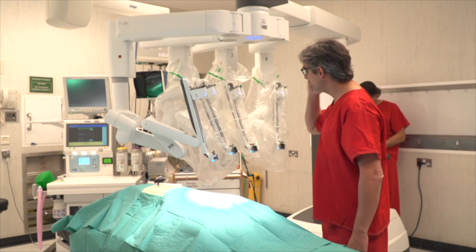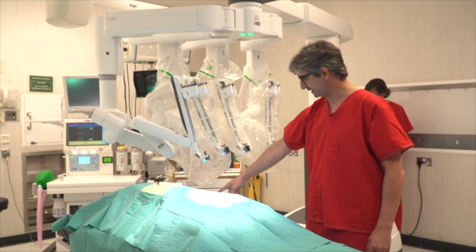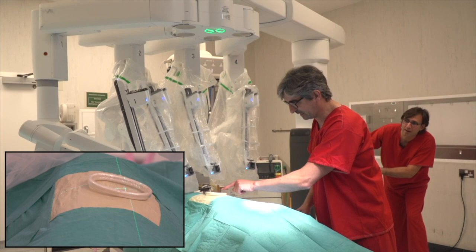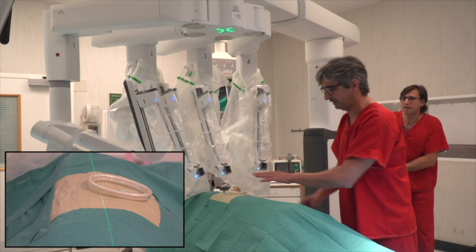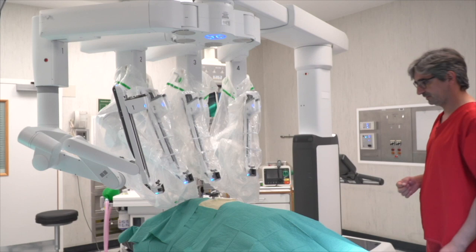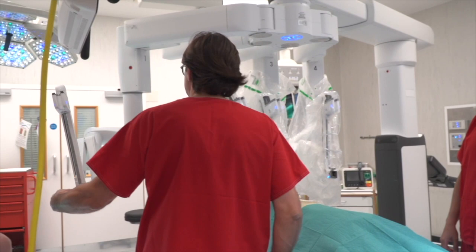It is very important now to move the robot with the laser. There is a laser here, you will see. Move. Just the cross should be in the upper part, here. You see the cross here, the laser. Deeper, more. Okay, stop. You can see here, perfectly place the cross on the posterior part of the incision. Very important. And now we will cancel arm one, for the right side, as far as possible, and back.